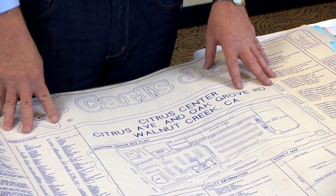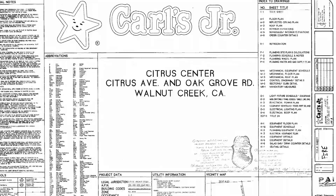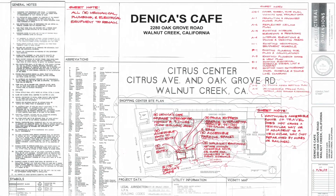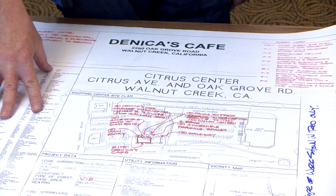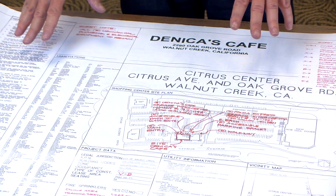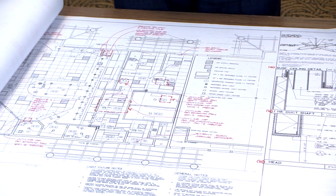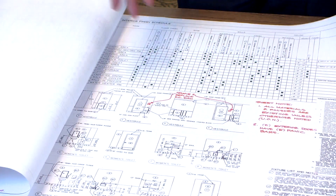That technology has pretty much gone away. What we're doing today is large printing — large Xerox output with rolls of paper — so they're white, not blue. What you see here in black is an exact copy of the blue from the old set. It was scanned and printed, and the architect took a red marker and denoted all the revisions, changes, and description of work needed to go from what exists today — shown in black — to the red notes.